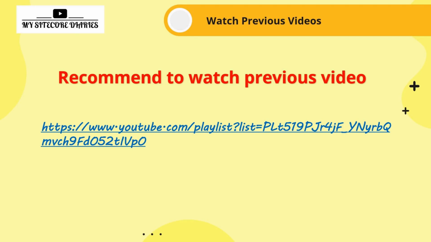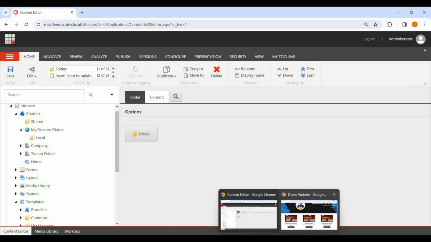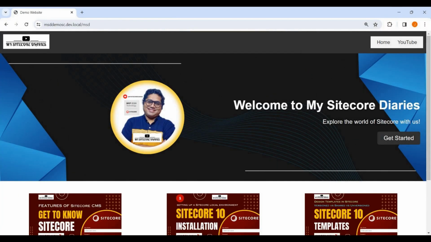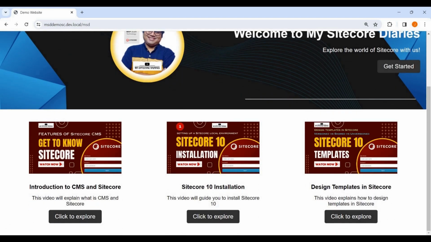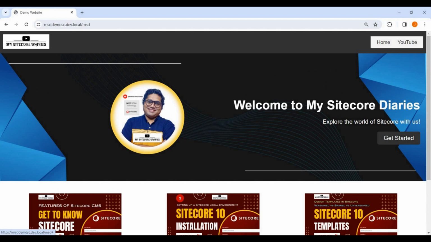So let's start today's content. What are the different data which we will require? First thing which we will require is a menu. So we will create a menu folder, then we will need a banner and then a CTA block. Now there are multiple ways you can do this. The first is you can add all those things in the home item itself, so you make these items a part of your item, and then you have to get the data from the item.